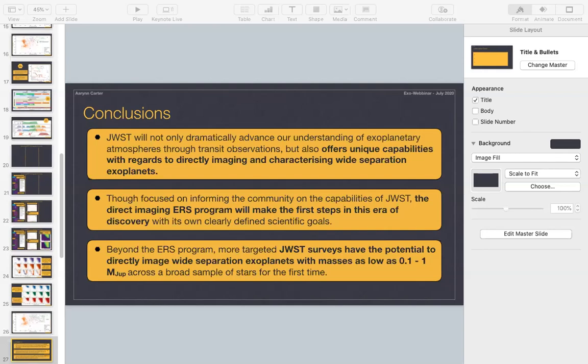So I will say, right now, if you did the survey as is, it would take over 500 hours, which is pretty outrageous. But I would say a huge proportion of that, like 90% of that, is the reference star observations. So if you can cut that down, you could totally make a more reasonable, tighter survey. And as well, you don't have to do all 94 objects, right? You could pick some subset of that.